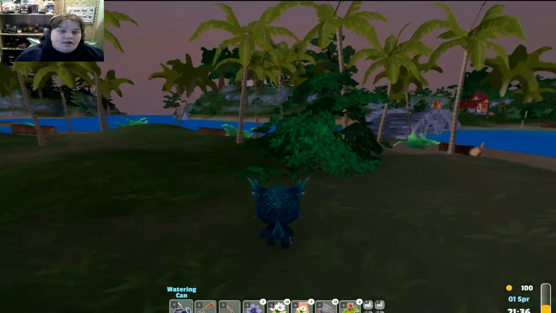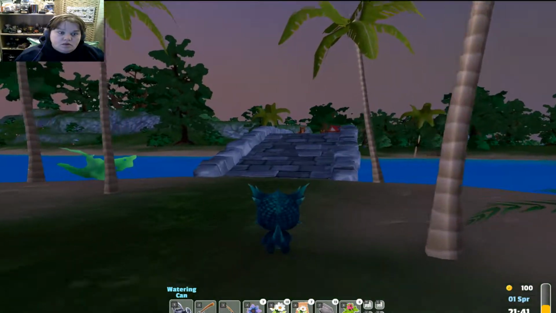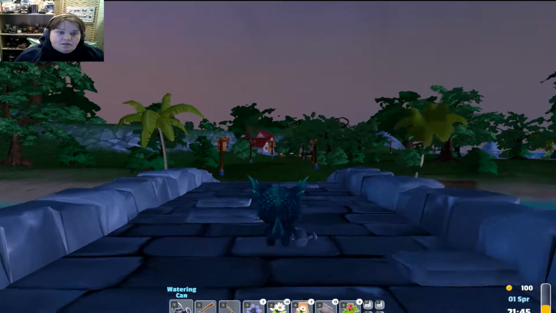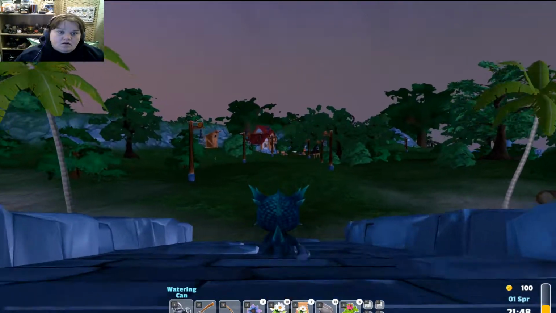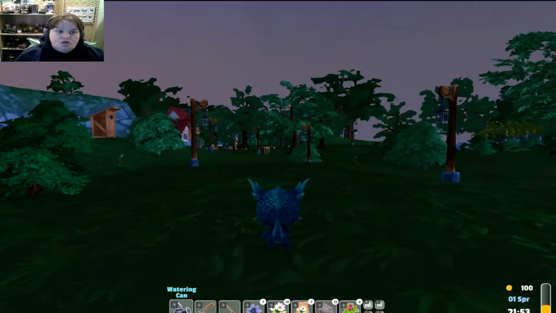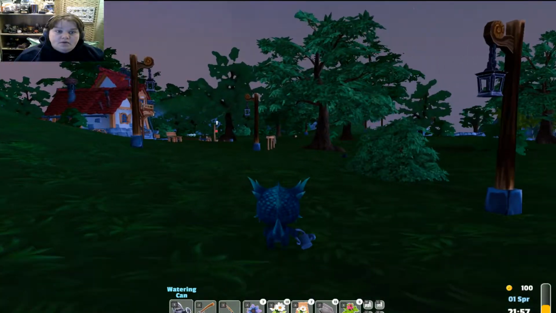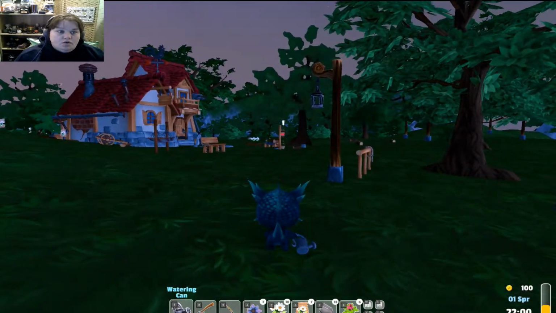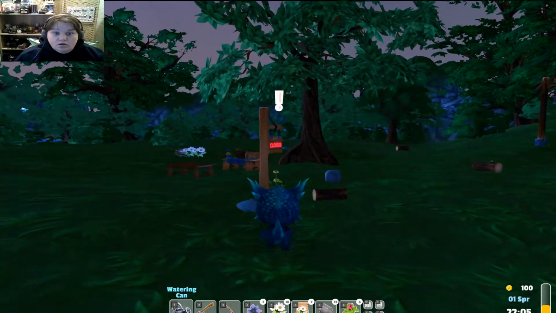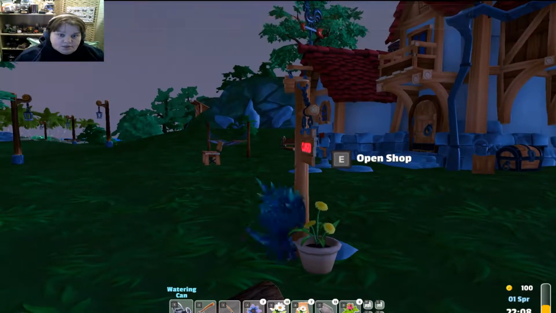But I think we need to go and drop some of the stuff at home because he's got a very full inventory. Can you turn the lights on, or are they just for show? The lights are just for show, unless they come up on their own accord at some point. Well, the sign has an eye on it. Did I not look at the sign? This is your shop sign. Yeah, I did look at the shop sign at some point.